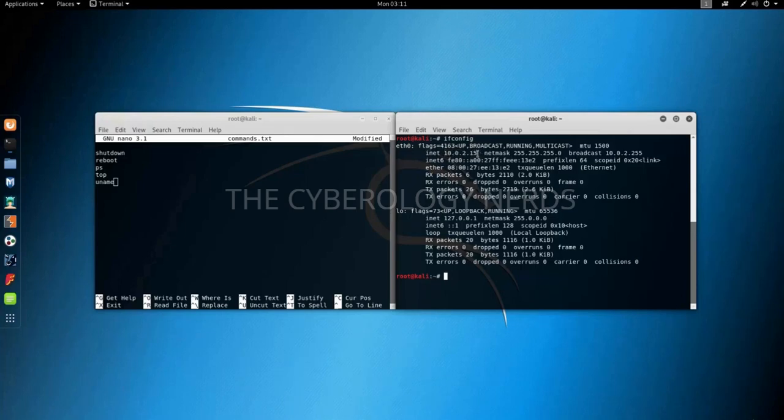Now, in order for us to change this, I will cover that in the next video, where we change this IP address to an IP address that belongs to our own local network. Now, what do I mean by that? Well, all the other machines in my local network start with 192.168.1, and here we have a machine that starts with 10.0.2, and those are not the same. Those do not belong to the same local network. So we want to make this machine have an IP address that starts with 192.168.1. But we will cover that in the next tutorial.